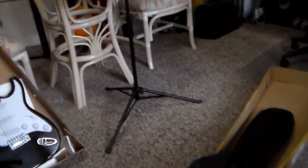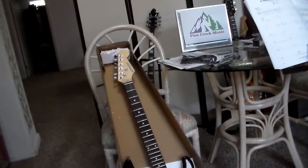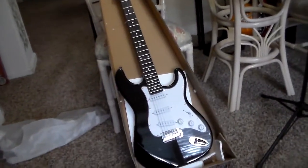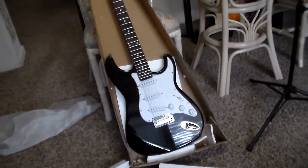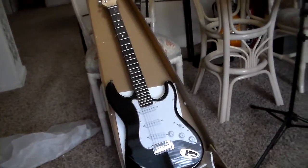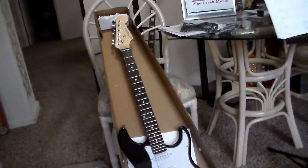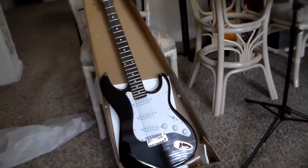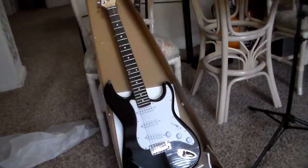I'm really impressed with this gig bag. If that's any indication of how well the guitar is made, that's going to be very interesting. This is a Chinese guitar, but the cheapest stuff is the easiest stuff to replace. So we'll see what we got here. We'll take some closeup pictures and put them up to go with this video. Not too shabby so far.